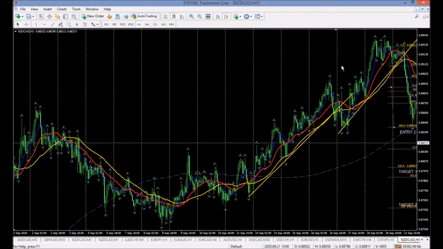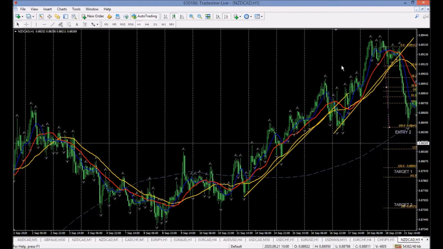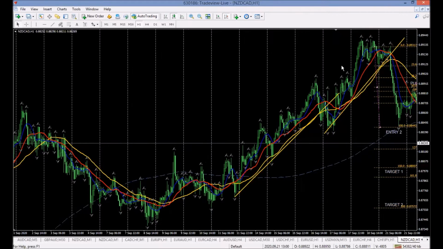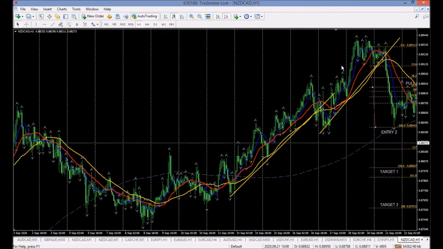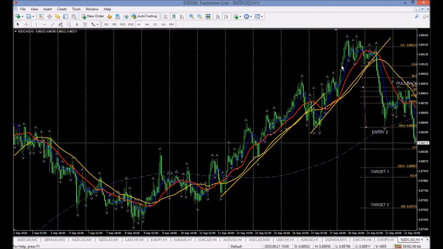I typically do that all the time because that 200 fib can be resistance. And in this case, it proves to be. But nonetheless, this trade is going on. So we've got the fib on. Pullback entry. Oh, look at that. 50% fib. It goes back there twice, and it then drops again.